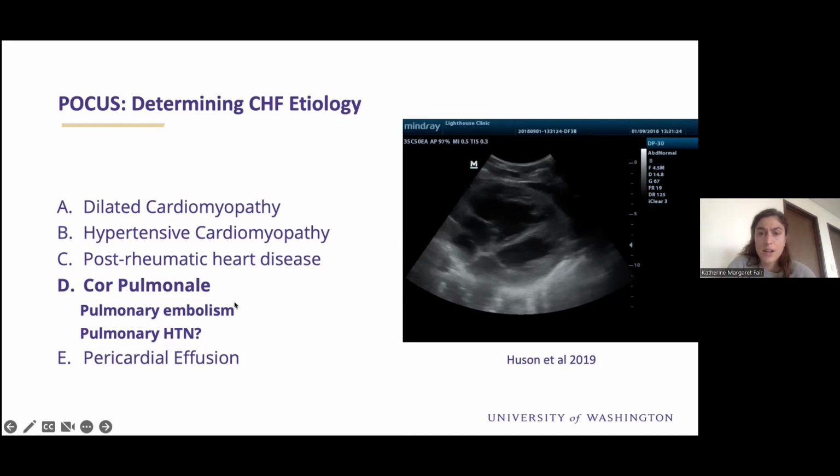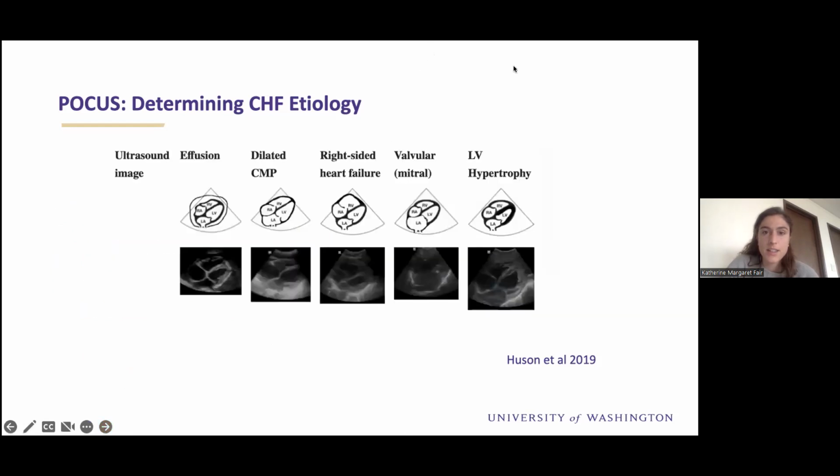So development of right heart failure can present late. I've also had to empirically diagnose PE based on a right heart enlargement. So focused echo is a really useful tool in our setting. Here's just a brief review of what you might see in some of these conditions. These are all in the same view, based on that study, which I recommend you look up.